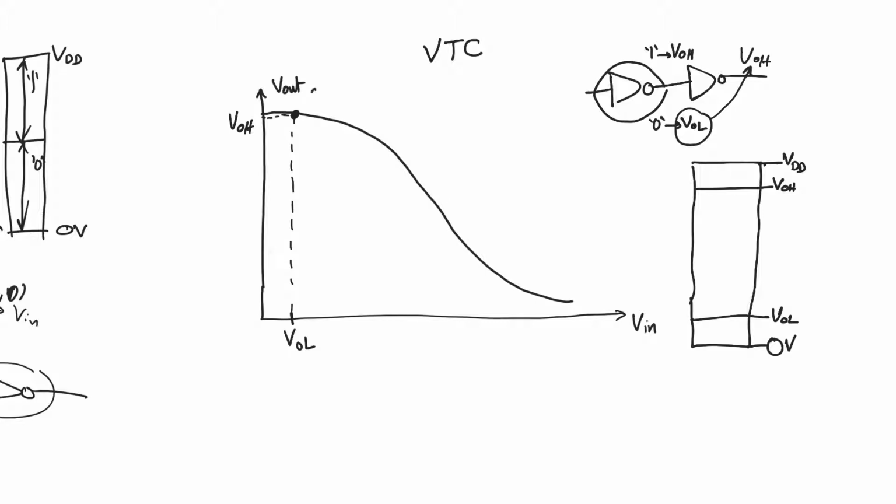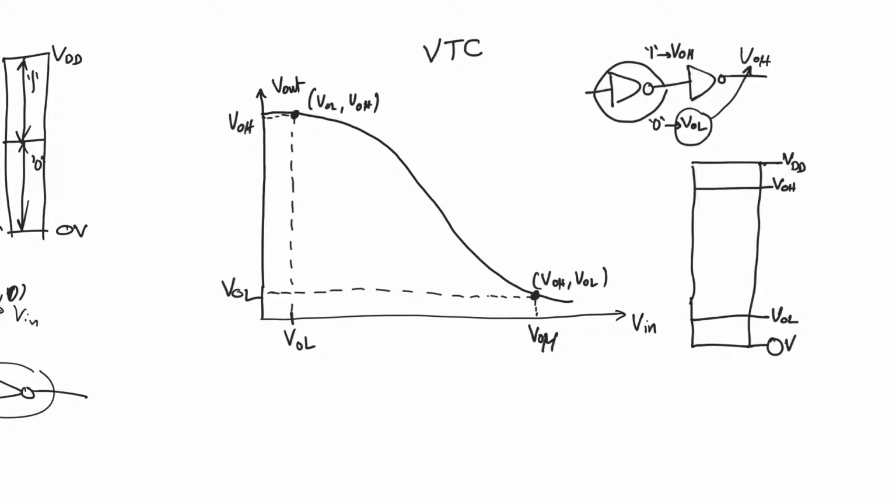And so this point, V output low and V output high, lies on the VTC. Similarly, when the input is V output high, the output is V output low. So we input V output high, and we get the value of V output low at the output. And this point, V output high and V output low, is also on the VTC, on the curve, right? Ideally, V output high should be VDD and V output low should be 0, but that's not happening here, right?